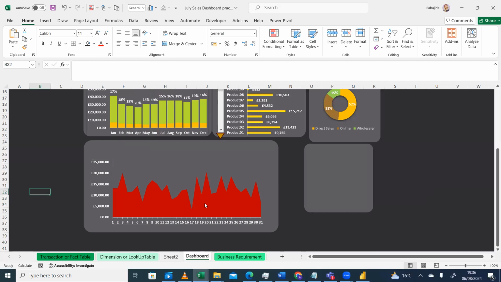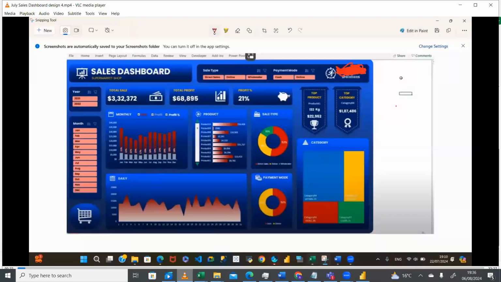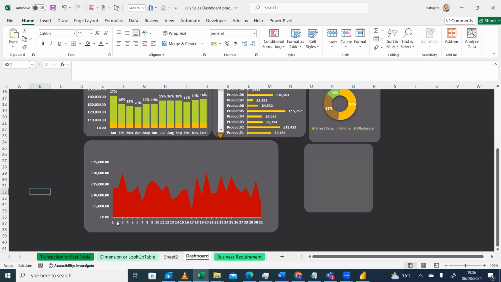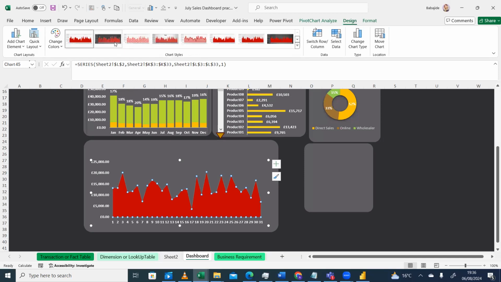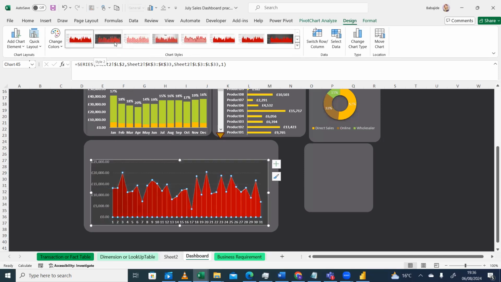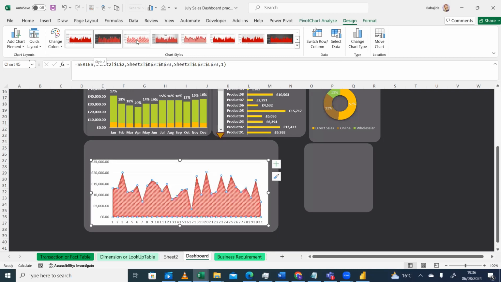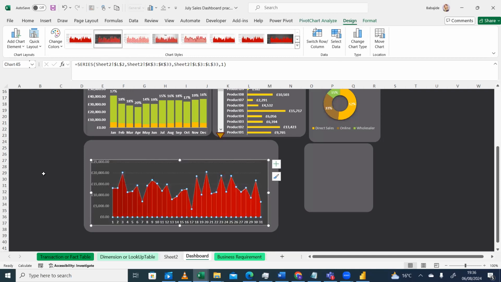This color, I don't like. Okay, first of all, let me see how they did theirs. Now this, like 2, it's so difficult to know where 2 is. So we can actually draw a line here. We can change this design in such a way that, let's see. Let's select this. Let's go to design. Let's look for one that has horizontal lines. Fine, this has. Okay, this has horizontal lines.